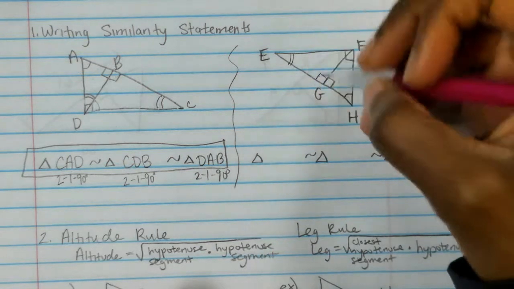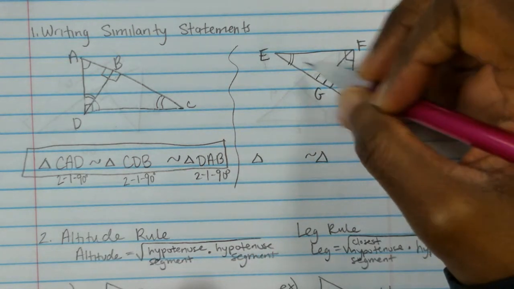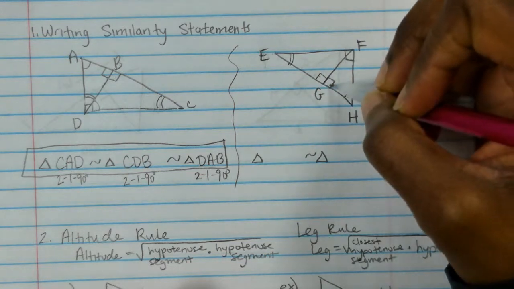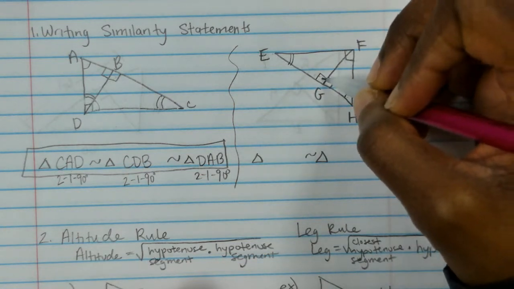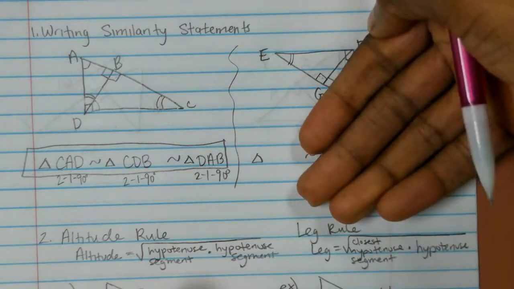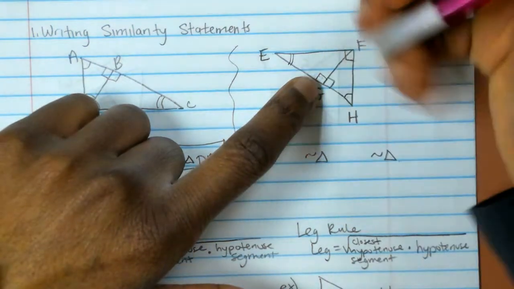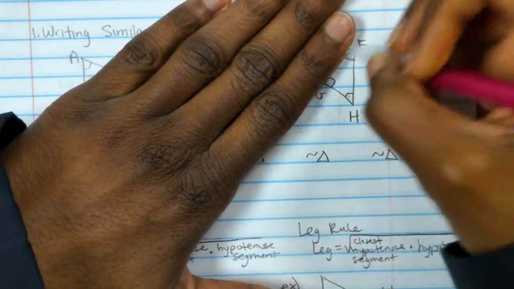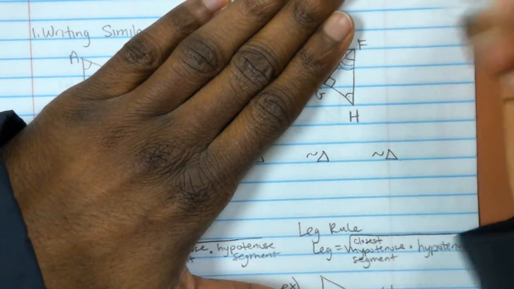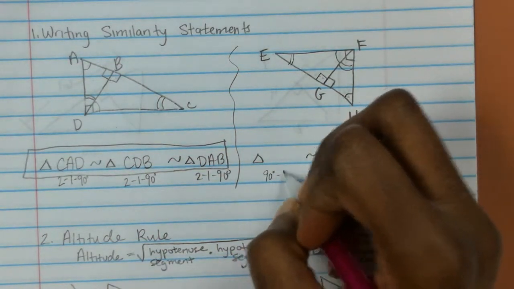And remember, these 2 form a linear pair. So together they make a straight line, straight angle EGH, which means if this is 90, then this is 180 minus that, which is 90. That's how come this one's 90. Okay, so I have a 2 angle mark and a 90 degrees, so I'm missing a 1 angle bend here. And I have a 1 angle bend and a 90, so I'm missing a 2 angle bend here. Okay, so now I can name the triangles, and I'm going to pick to go 90, 1, 2 this time.